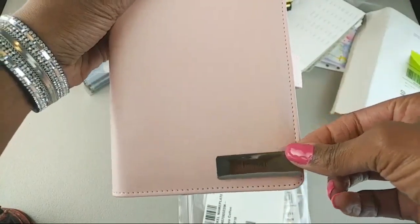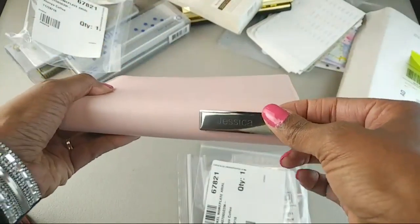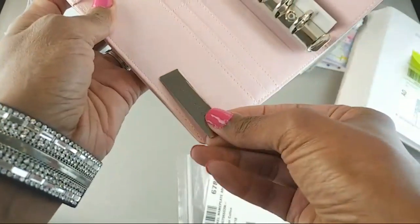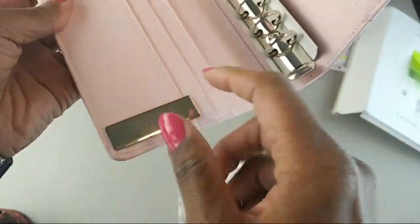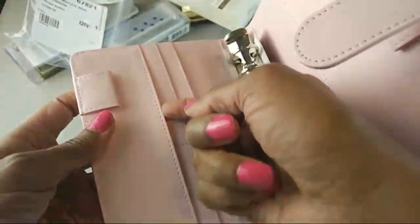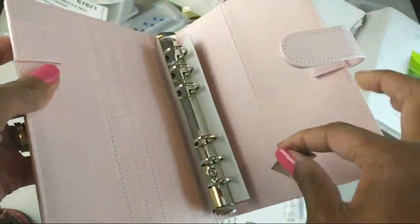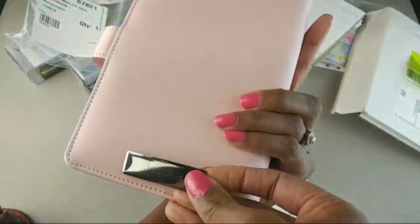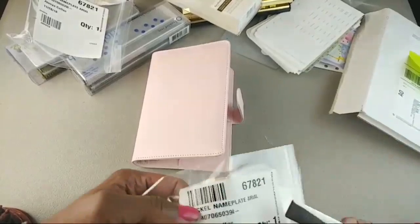So some people will put these nameplates here on the corner, or sometimes they'll put them in the middle here. I mean, you can pretty much put it where you want. I'm thinking about putting these inside here for them, so when they open the planner, they'll see their name there. I was really planning to do it like that, but it's going to interfere with these pockets that I have here. And I'm doing a separate video on these and how I'm making these into little planner gifts. But I'm not really sure yet where I'm going to put the nameplate, but these are the nameplates.